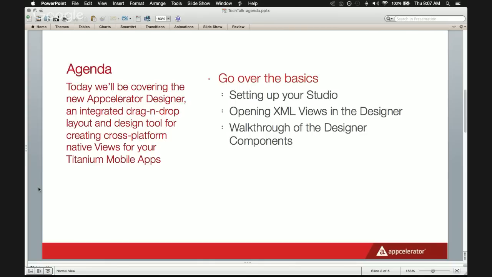This is a tool that if you have been building apps, not necessarily for mobile, even for desktop, you're used to this type of interface, like when you're using Photoshop, and you have a set of tools that you can drag into the screen. That's what you're going to be looking at today, but in the context of cross-platform mobile apps. Just think about the possibilities that you have in creating your apps really, really fast, because it's so visual an interface.